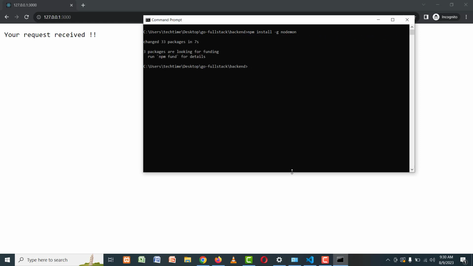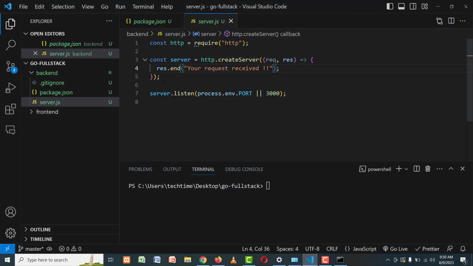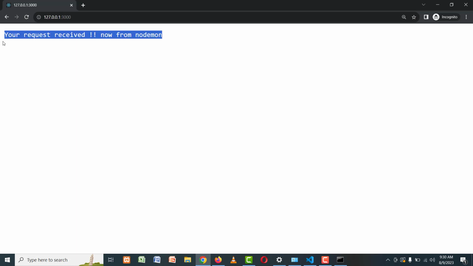Superb, our NodeJS has been installed. Now what if I write NodeJS instead of just node and run our server file? Okay, and now if I make some changes into our code, let's say now from NodeJS, and let's reload it. There it is.